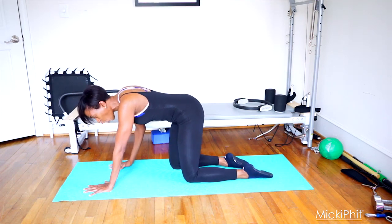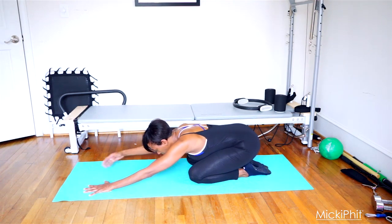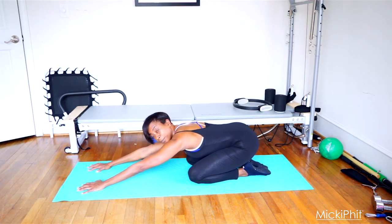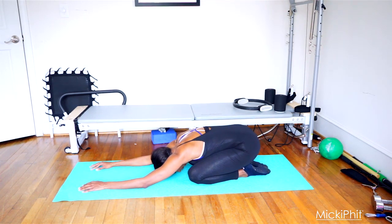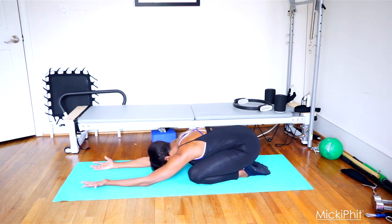So from here, I'm going to come back down to my knees, and I'm going to come into a child's pose. So that's the ultimate stretch. I'm going to just relax, bring my chest down to my thighs, reach my hands in front of me, and then let my head just hang to the mat. Opening up the back, relaxing the shoulders. You can also turn your palms up so you can relax your wrist. Take a deep breath there.